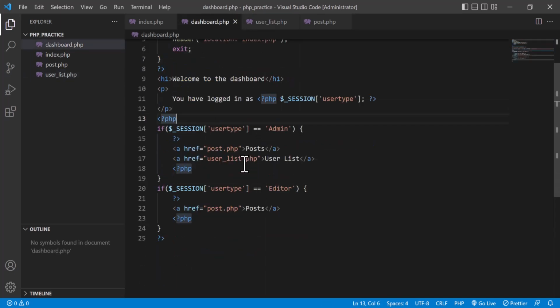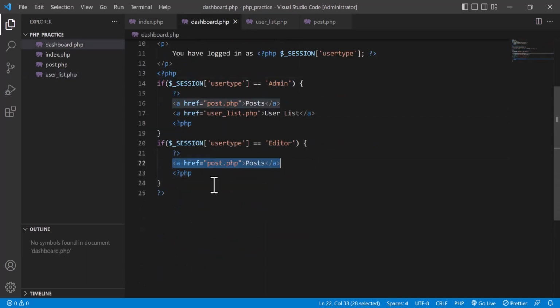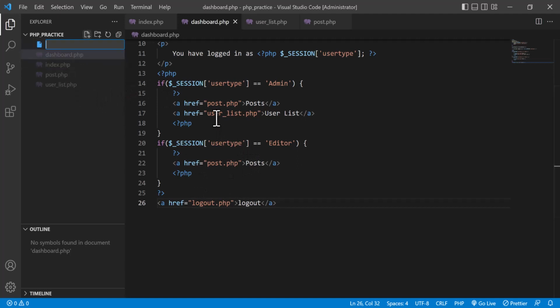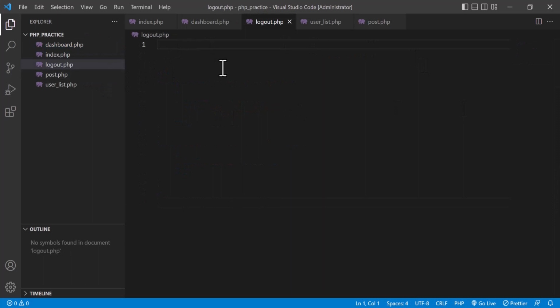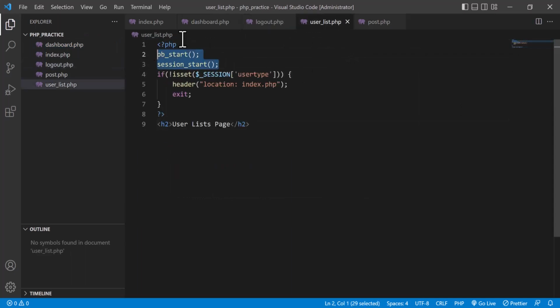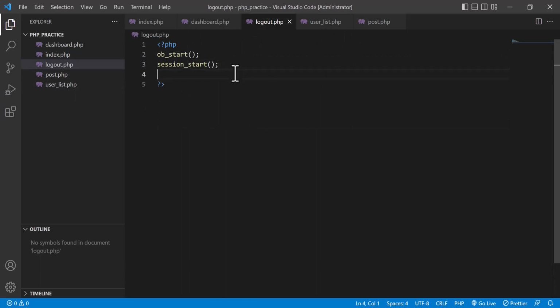And here one thing I am going to give is another anchor, that is for both the pages, which is logout. So logout, and here will be logout.php. In the logout.php I am going to call ob_start like before in these two, and paste it here, and here unset the session.